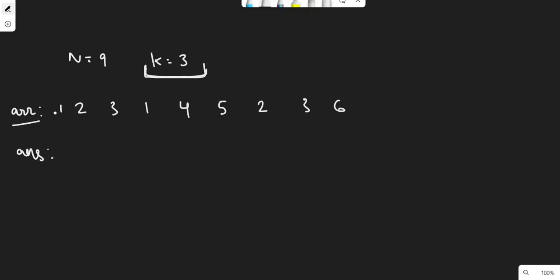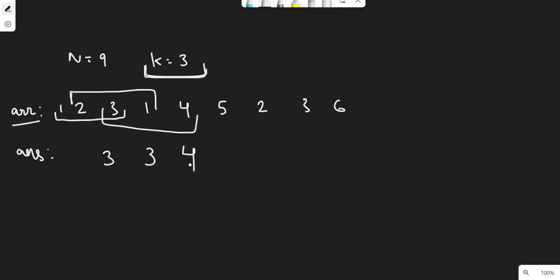If we consider the first subarray of size k, the maximum in this subarray is 3. Then if I consider the next subarray of size 3, again the maximum will be 3.